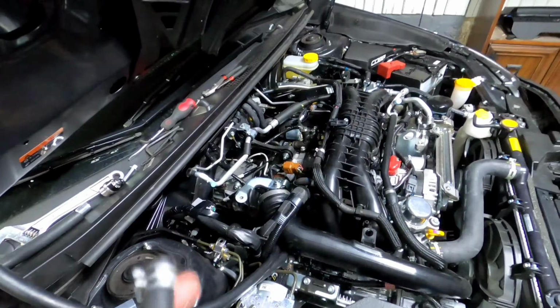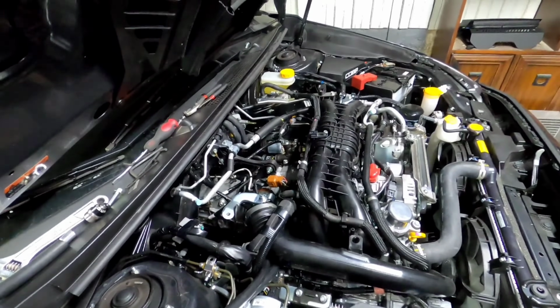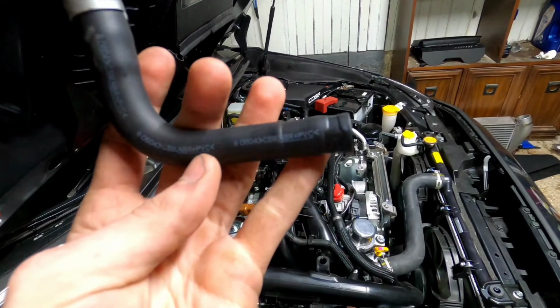Okay, so in the last clip I lied. It does not come with a new hose clamp for that hose, so you're going to have to reuse your factory clamp.